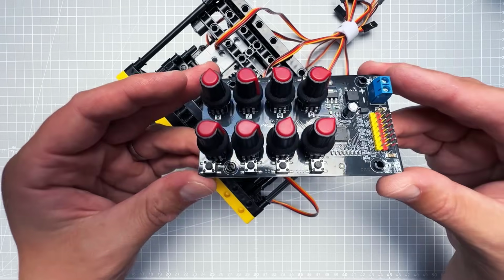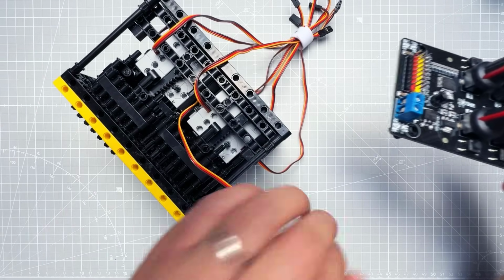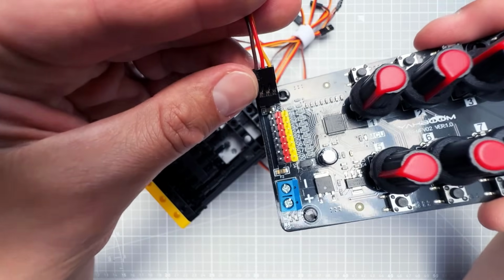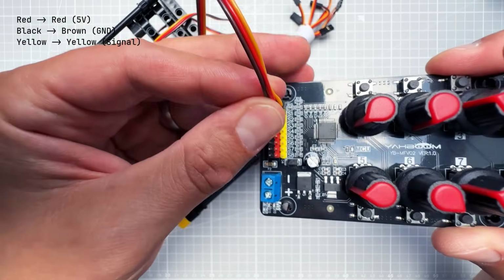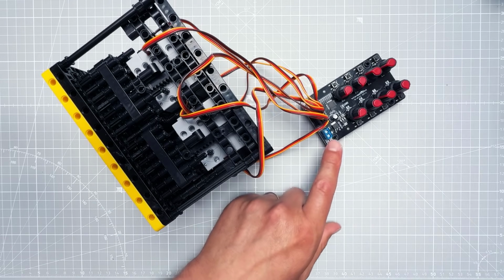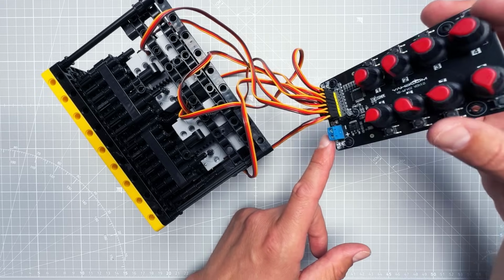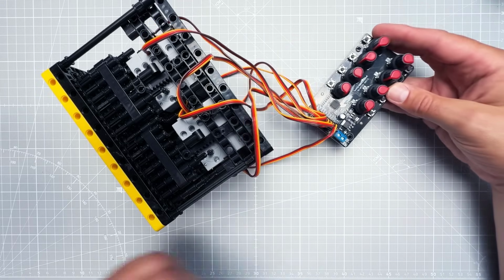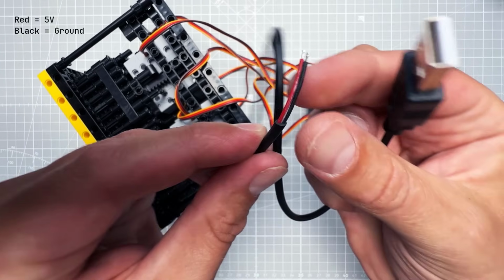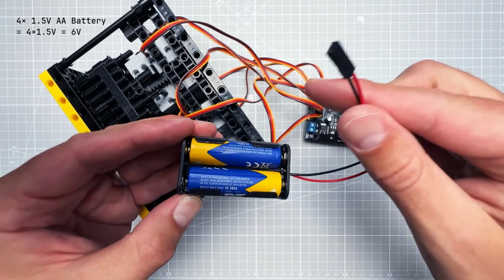So for that reason, before we connect the gears, we need to first connect the control board for all of those servo motors. The connection should be simple because the colors are the same, so yellow, red and black or brown. And then to make it work, we need to connect the power source, and you can do it in a few different ways. For example, to use a dedicated power supply, or you can get this kind of USB cable where the wires are exposed. Or same as in my case, you can use 4 AA batteries.